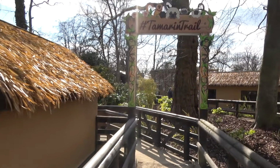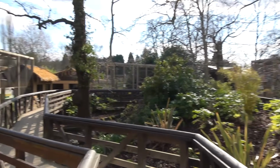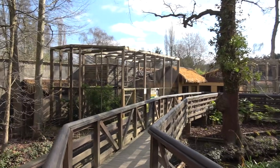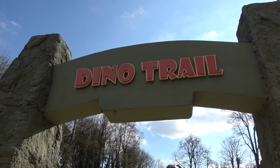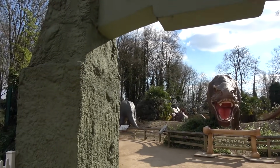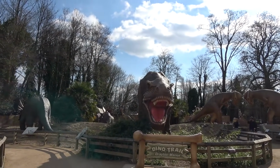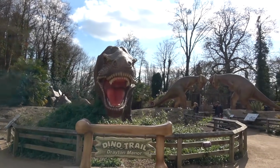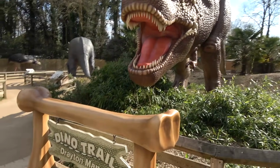Of course, the zoo then leads in to the back of Thomas Land, so to speak, where you can also get the train back down into the centre of Thomas Land, which I plan on doing from up here. Of course, also around this side of the park, you've got the Dino Trail. It's had a bit of a refurbishment for 2019. Bit of a colour scheme change here, that's all been painted up. So I thought I'd take a little walk around, especially because the sun's out, just have a look and see if we've got any more updates from around here to report on.